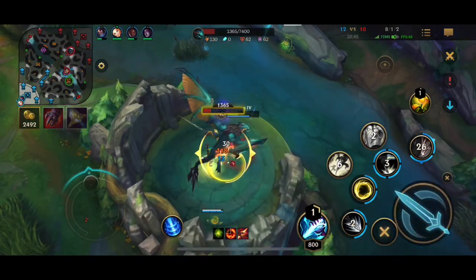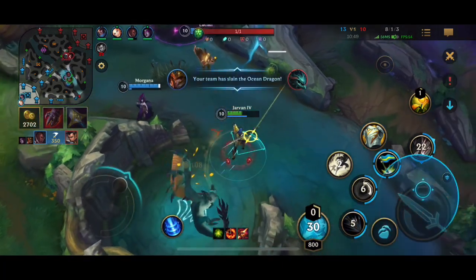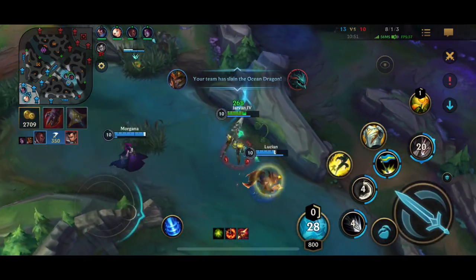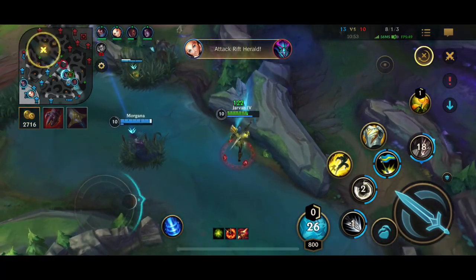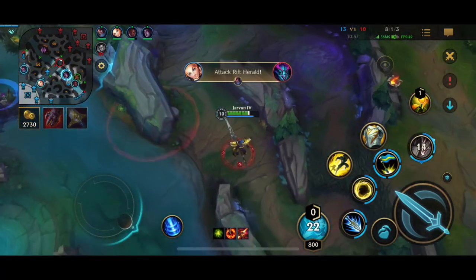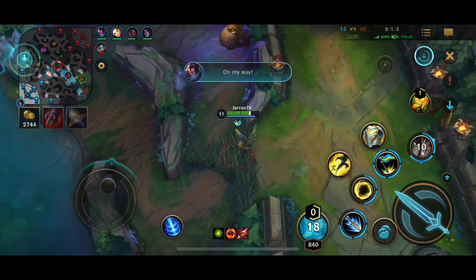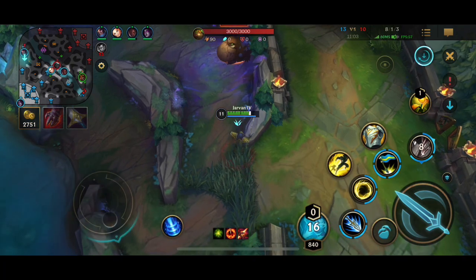So over here now, we're forcing the Xin Zhao out of here and able to get the smite and secure the dragon. And I already have 8 of our team's 13 kills. That's pretty insane. I have 11 kill participation out of our 13 kills. That's really good.